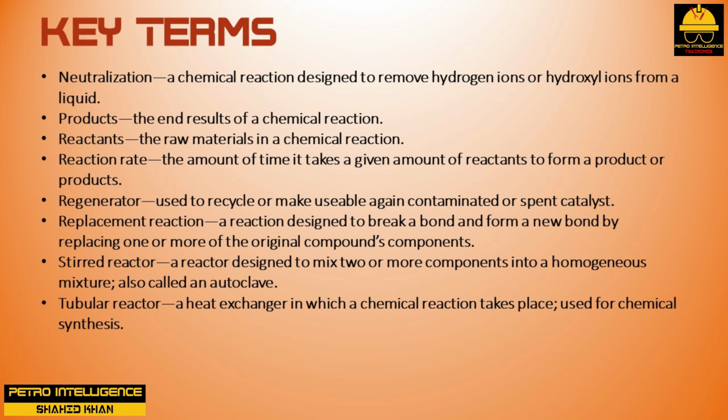Reaction rate is the amount of time it takes a given number of reactants to form a product or products. Regenerator is used to recycle or make usable again contaminated or spent catalyst. Replacement reaction is a reaction designed to break a bond and form a new bond by replacing one or more of the original compound's components. Stirred reactor is a reactor designed to mix two or more components into a homogeneous mixture, also called an autoclave. Tubular reactor is a heat exchanger in which a chemical reaction takes place, used for chemical synthesis.